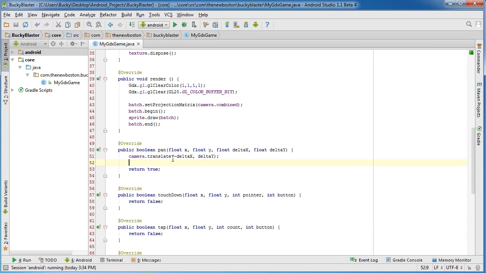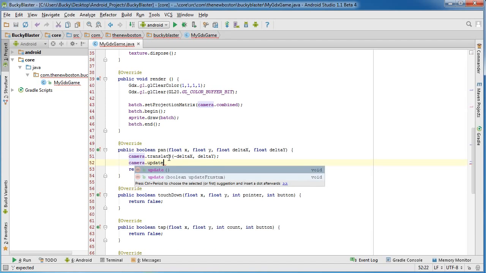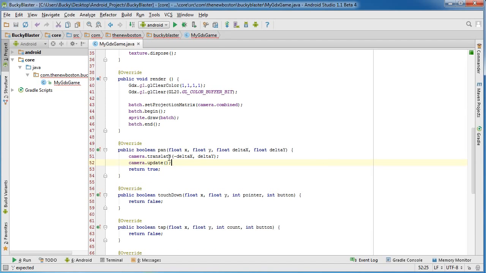Now, what this is going to do is it's going to move the camera, but we also need to call this method as well, camera.update. And I know that you think, just in real life, you move the camera and it's always looking at a new thing. You don't have to do anything else because that's just normal. But with game development, you actually need to update the view after you move it, and that actually just changes the view. So now, let me go ahead and get my phone ready.